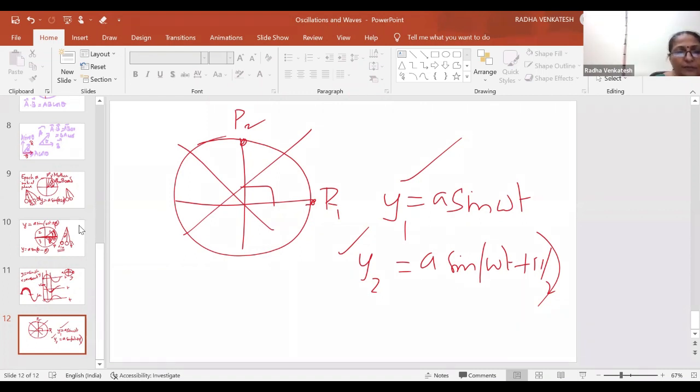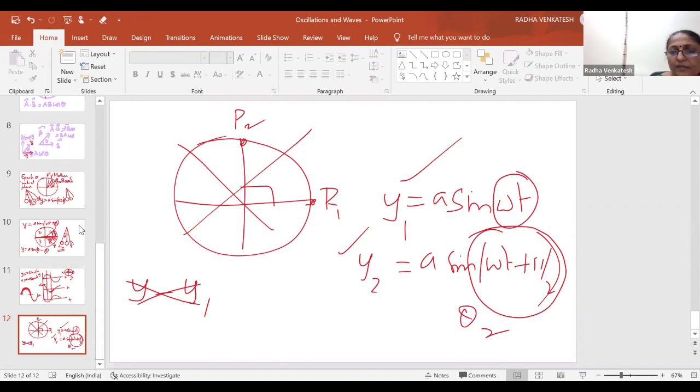I always ask them to stick to y2 minus y1. Or instead of doing y2 minus y1, I call this whole thing theta 2, and the omega t, whatever is there for the sine function here, as theta 1. And I tell them always find out theta 2 minus theta 1. Don't change this order. Then children are never confused. This is what I have experienced. So theta 2 minus theta 1.